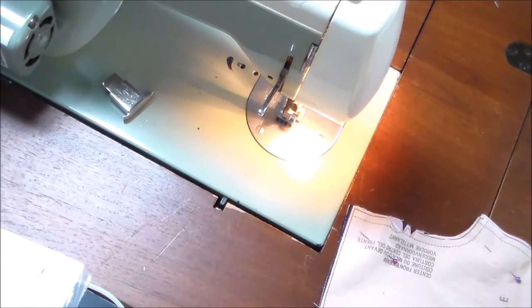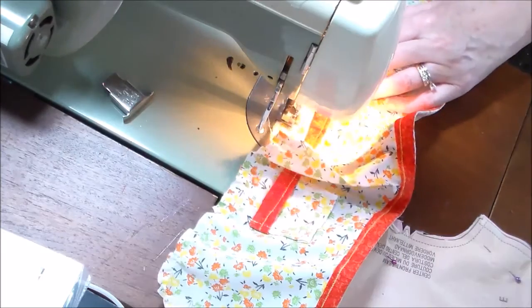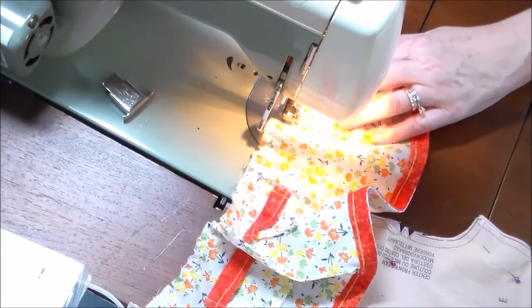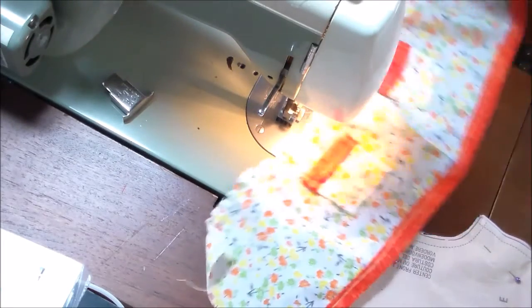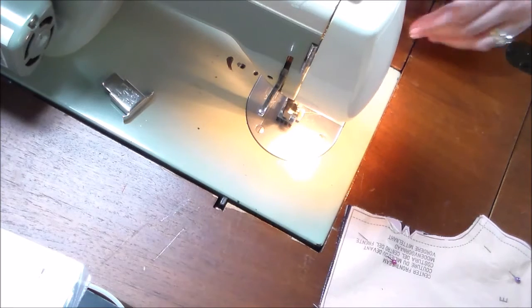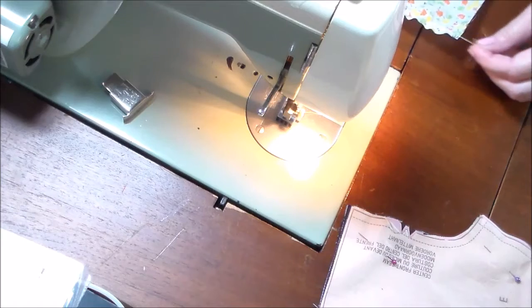Okay, now you get the top of the apron, you want to do a basting stitch. So your straight stitch, get your longest stitch because you're going to be doing some gathering. Okay, now you want to clip your top thread, that way you don't get it mixed up with your bobbin thread.